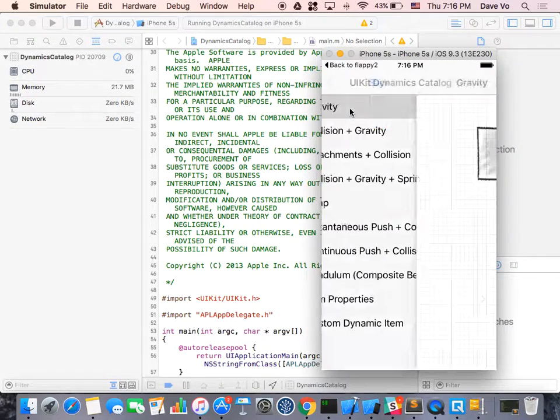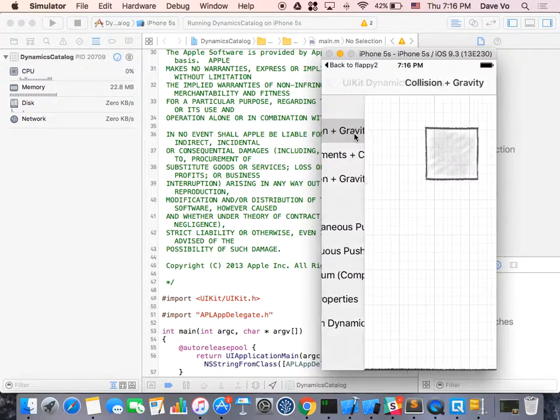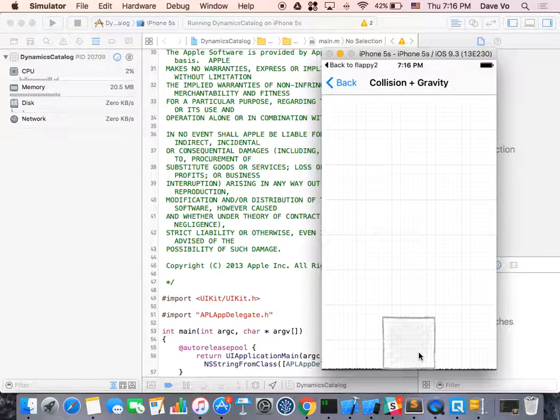So the first one, the gravity, we apply the gravity on the square. So you see, this one has the gravity and just falls down, right? This is just the default. I apply the gravity, and it has weight, and it falls down to the ground, right? This is the collision and gravity. We also have the square, but you see, it hits the ground. Now we have the ground boundary, and then your item drops on the ground, and this one has the collision and also gravity, right?